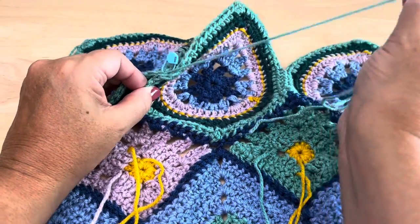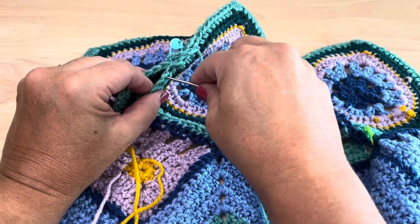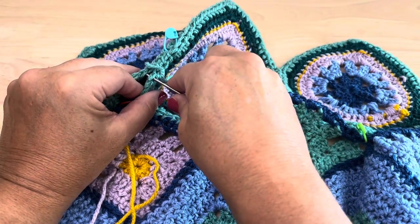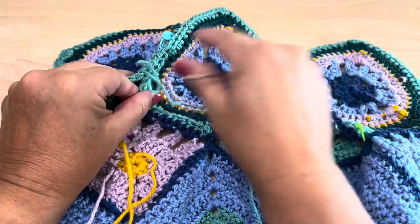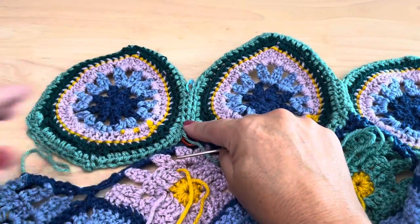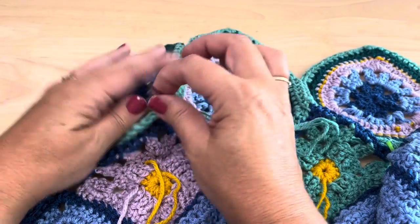And again, you can remove the stitch markers as you work. So that's 1, 2, 6, and 7 stitches joined on those motifs. And again, we just want to secure those chain one together.